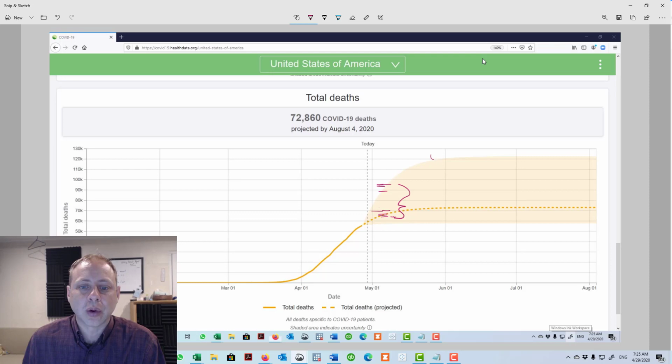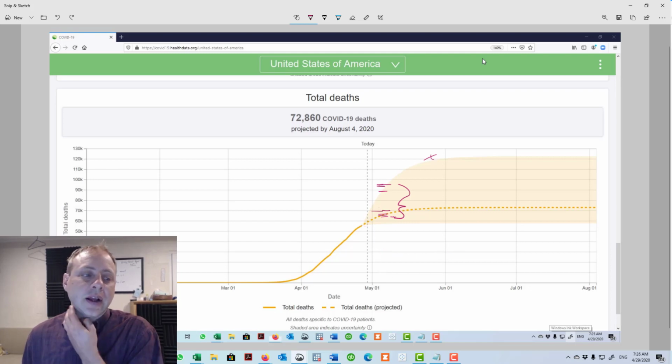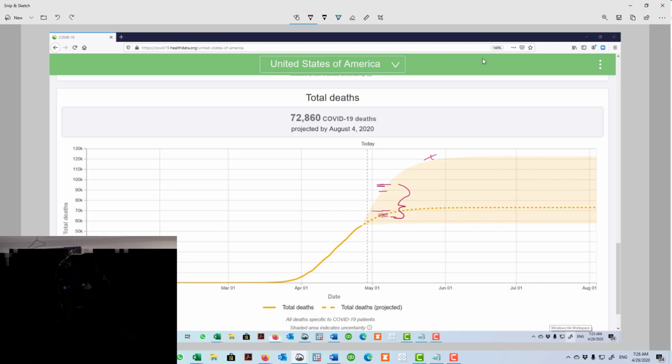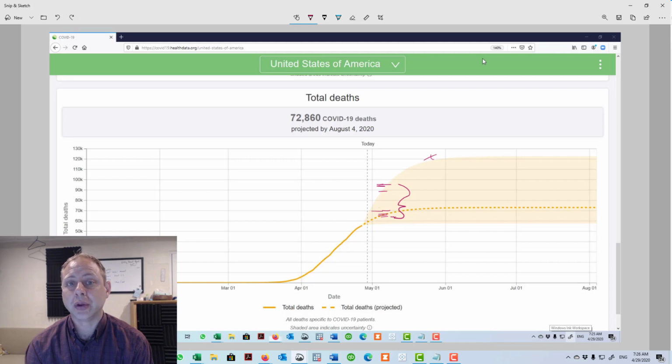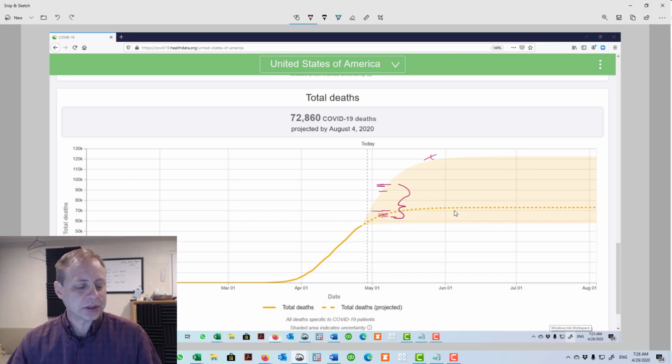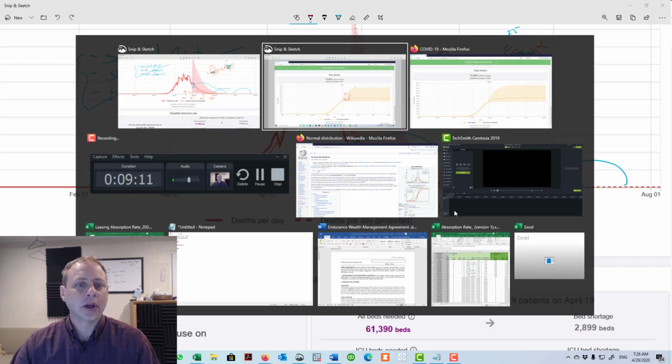Never did we say there was going to be one way up at 130 or way down here at 40. I think our lower at one point was down at 40, but that's not a thing. I think that proves that this thing has held out fairly well and that it looks good. And again, it does not include any other future projections because we are going to shift off of this curve and we're going to have to use a different model. There's going to be what we call a structural break between here coming May 1st, May 15th, and whatever happens over the summer, and then whatever happens in the fall, and then maybe this thing turns out to be a seasonal disease like the flu and other stuff.